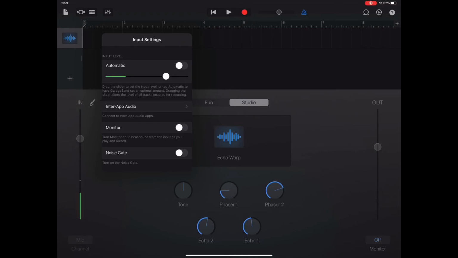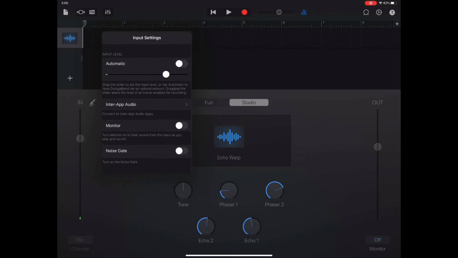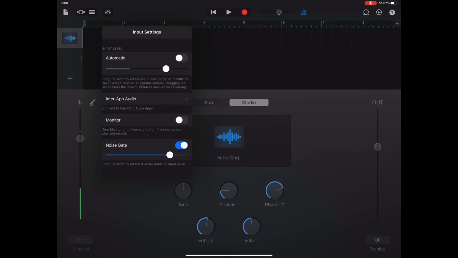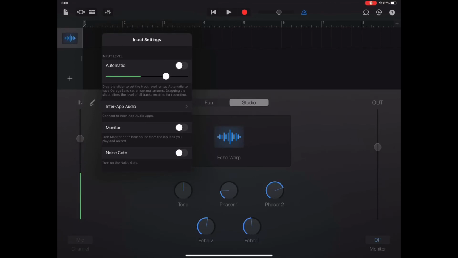And then another thing that you may want to check is your noise gate at the very bottom. If that is on, we'll just turn that off, and we'll get into adjusting that at a later date. And then don't worry about the two middle things: inter-app audio, if you're using a second app in addition, which we're not. No need to complicate things. And monitor is just another way you can turn the monitor on, like we were in the bottom right. So you see a little click on, and you can see it in here, and in the bottom right that it's doing the exact same thing.